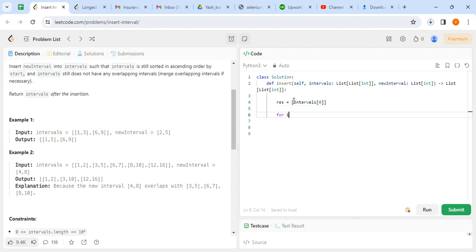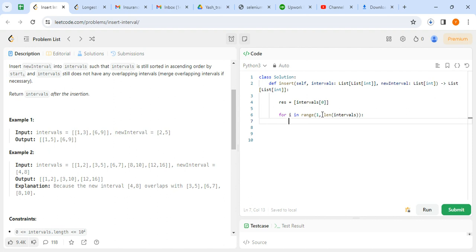Now let's iterate over the intervals. Now we will see basically if the new interval overlaps with the current interval or not.